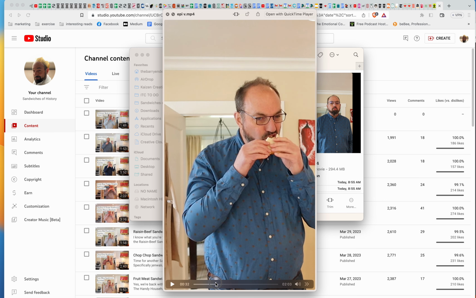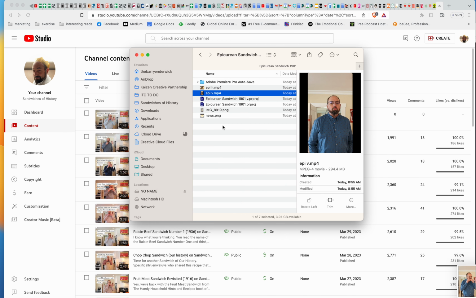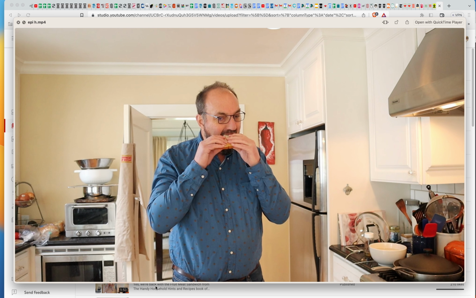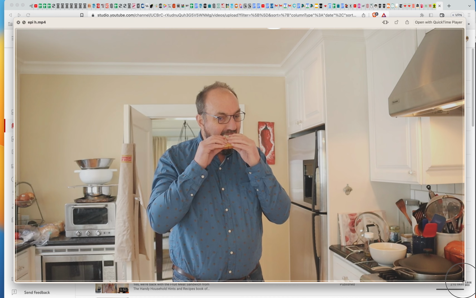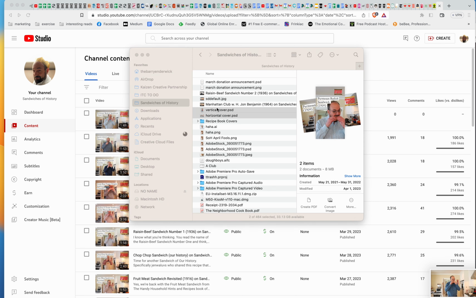So I go there, do that, do a screen grab. Yep. And now we do that with the horizontal, same thing. Scrub through to where I am taking my first bite, because that's where I've landed on doing thumbnails. And there you go. So now I open up the templates that I use for vertical and horizontal covers, or, if you will, thumbnails.